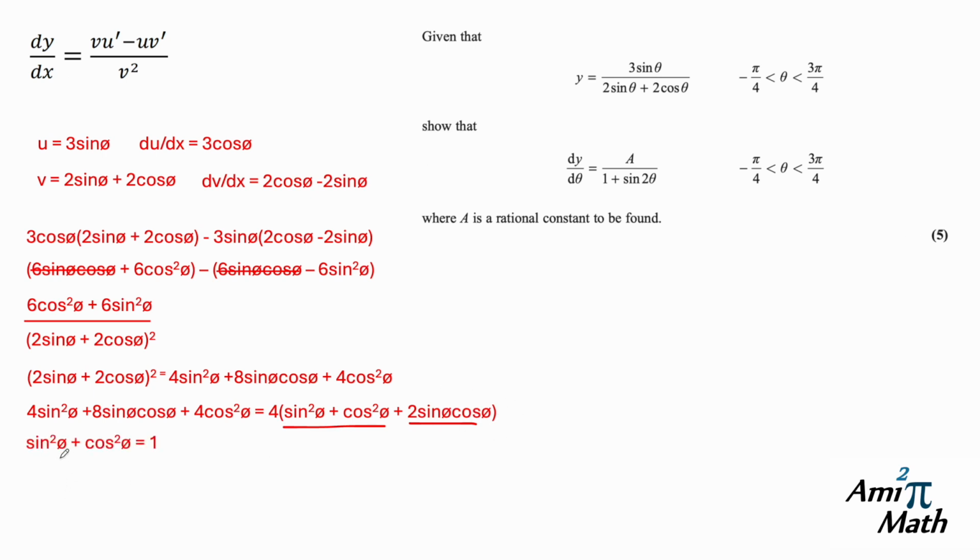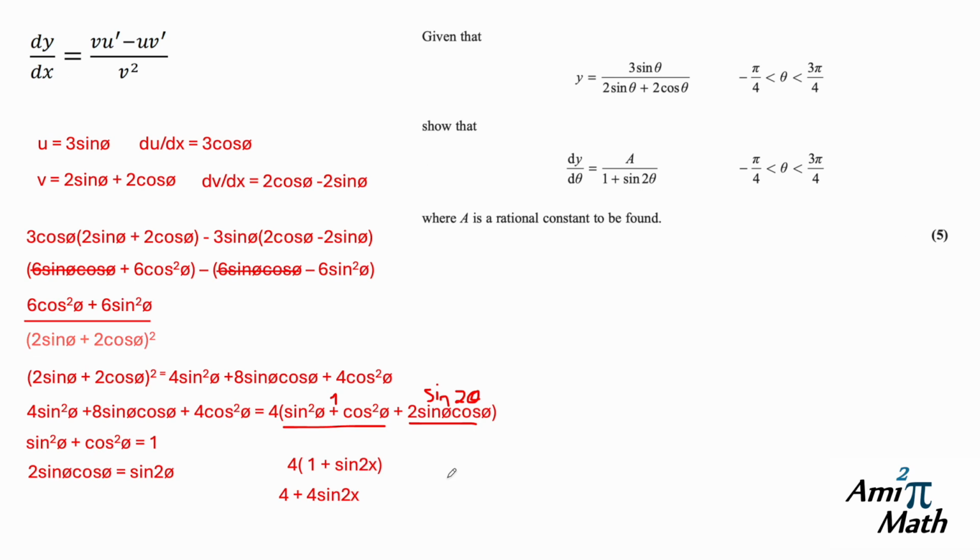So we know sine squared theta plus cos squared theta equals 1, and 2 sine theta cos theta equals sine 2 theta. And then using this equation, we can just put these back in, so we can put a 1 here and the sine 2 theta here, and it becomes 4 bracket 1 plus sine 2 theta. Sorry, every x should be theta. And if we expand that, it gives 4 plus 4 sine 2 theta.